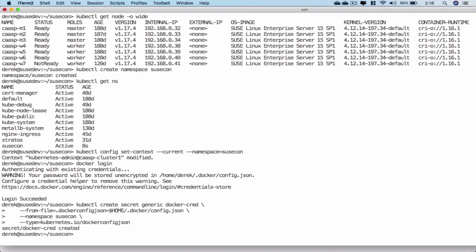Now it's created, and then we want to associate this docker credential secret with our default service account in the SUSECON namespace, so that when we need to pull images within this namespace, I don't need to specify the credential. It will fetch it from this service account automatically. So the command to do it is like this.